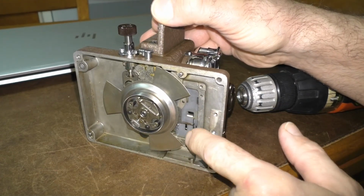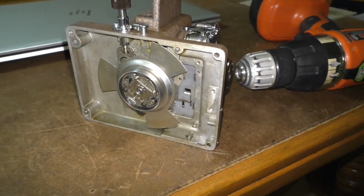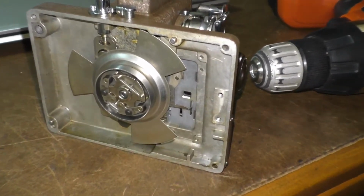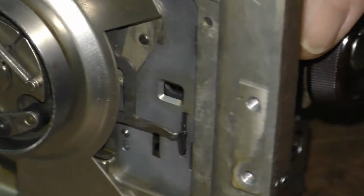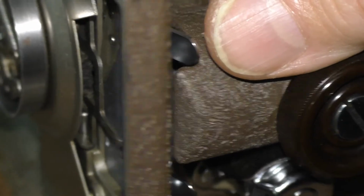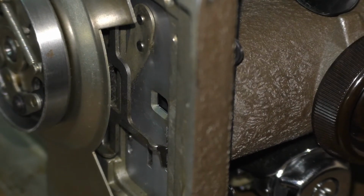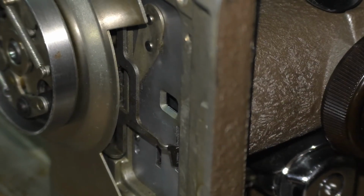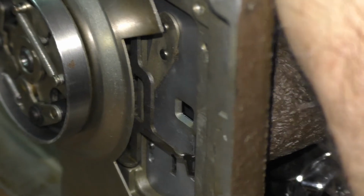And I'm going to try to zoom in on this part of the projector and show you how that works. If I get it at the right angle and turn this just so, and it should show you how this works. Now if I don't get it out of frame or out of angle, this should work the way I want it to.